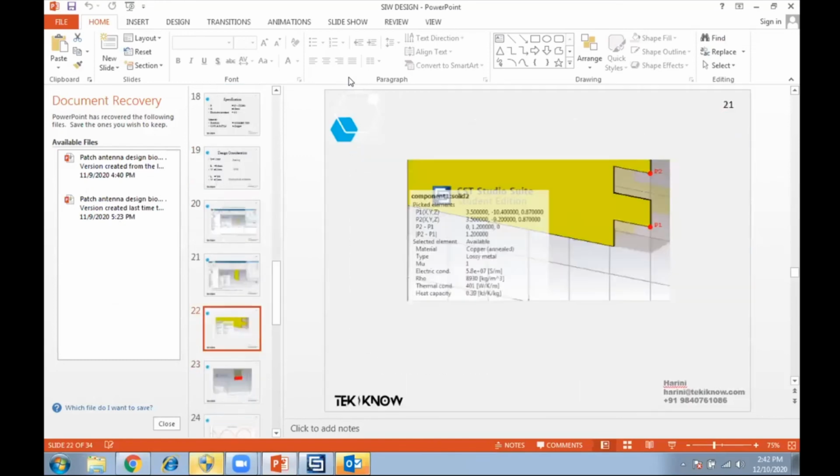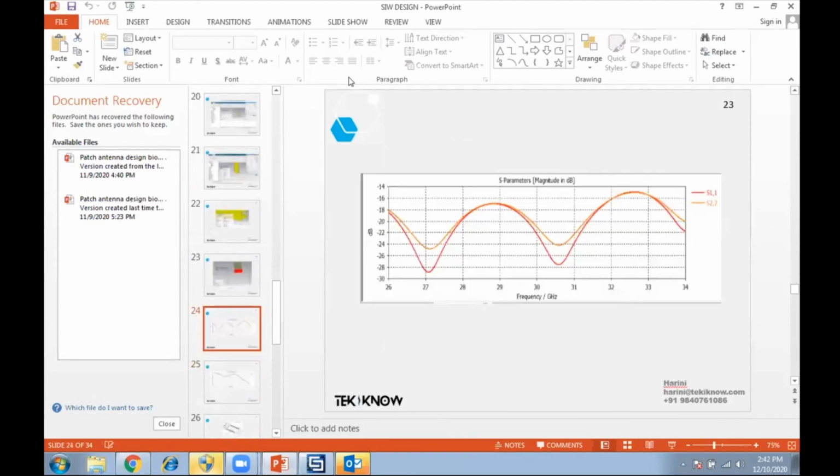This is what we made, right? This is the result I got when I did it the week before. This is actually S11, because we are giving two ports, right? This S11 and also S22. If it is an antenna, it will only give S11, because I am exciting only one port. As it is a waveguide, it contains two ports.